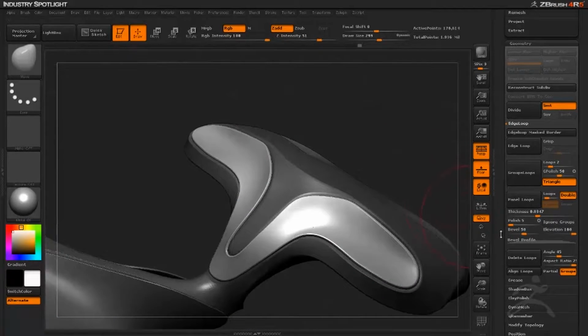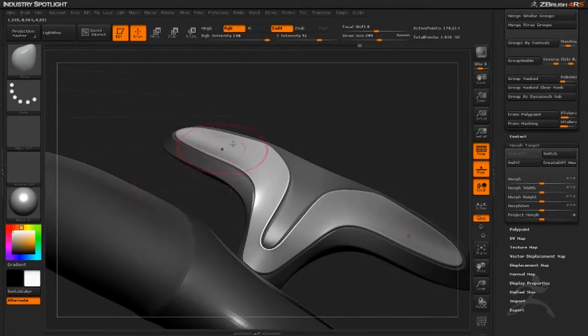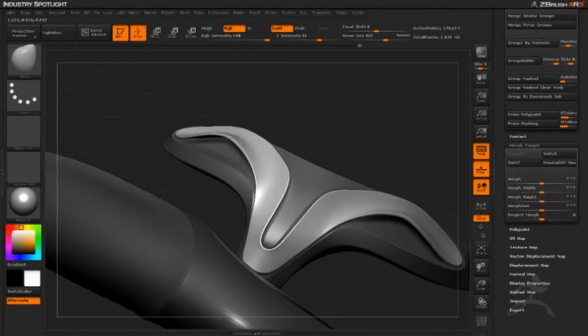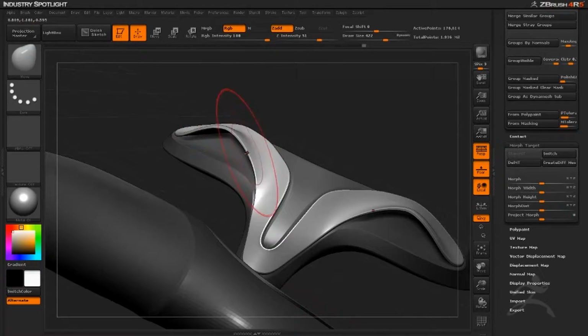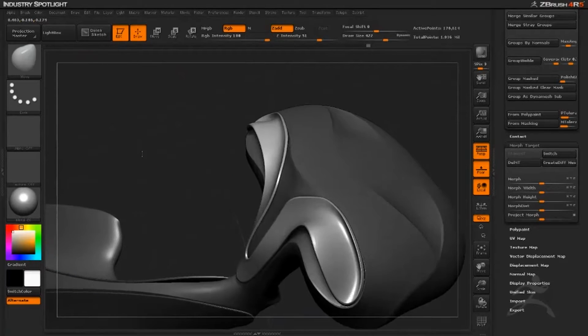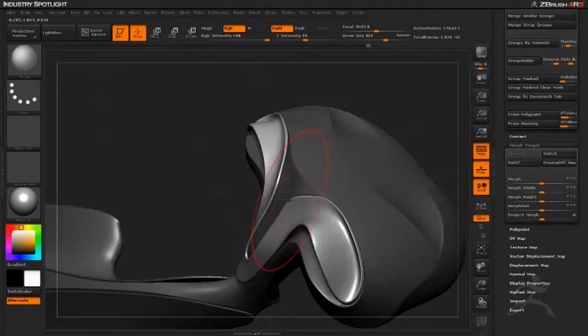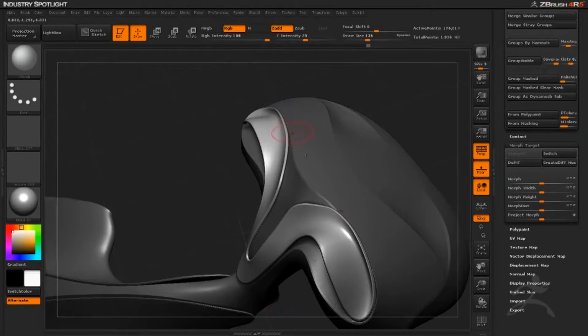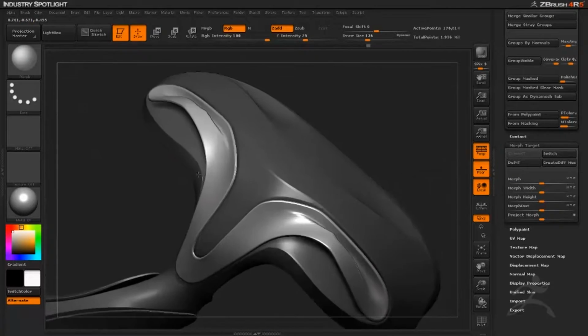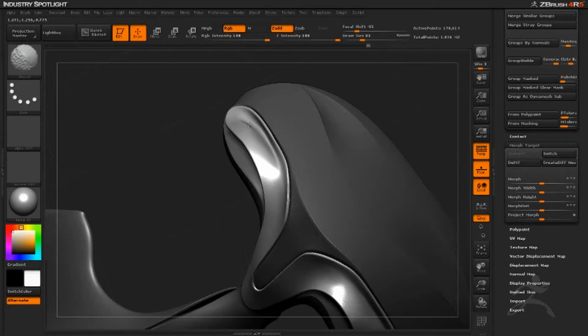Ooh, great idea. Sometimes the best way to deal with these things is to use the morph target, store this. Now I can yank this up and be as sloppy as I need to be, knowing full well that all I need to do is use the morph brush, and when I draw with the morph brush, it will push that back end right back down. I can just try smoothing the in-between out a little bit here.